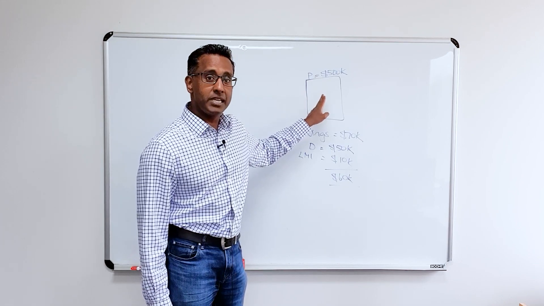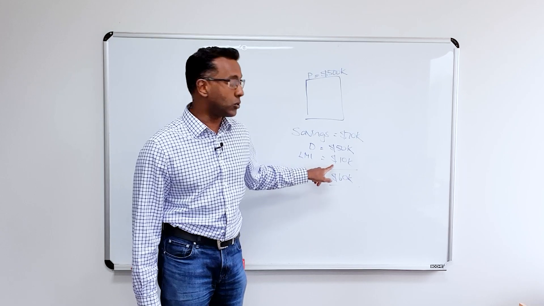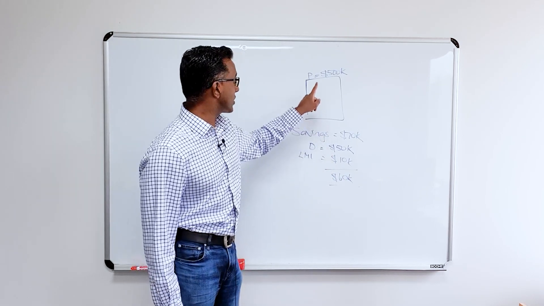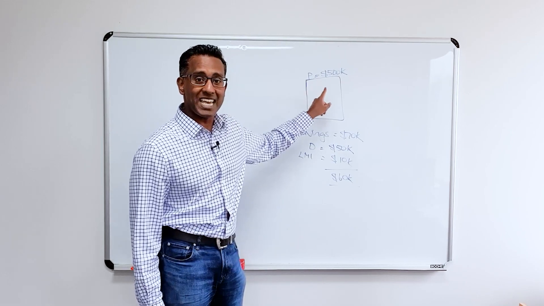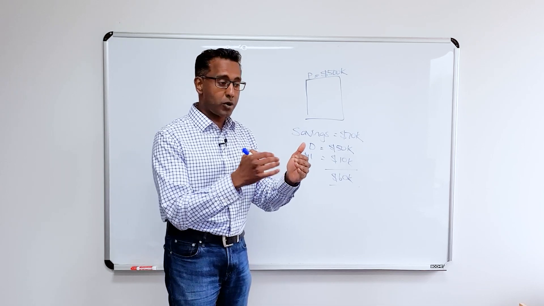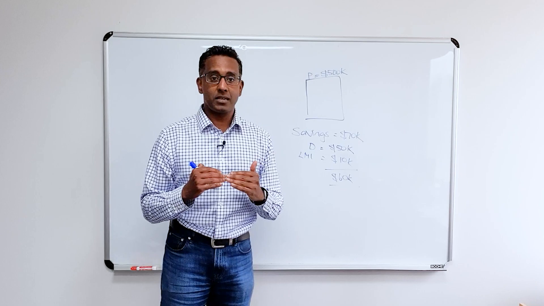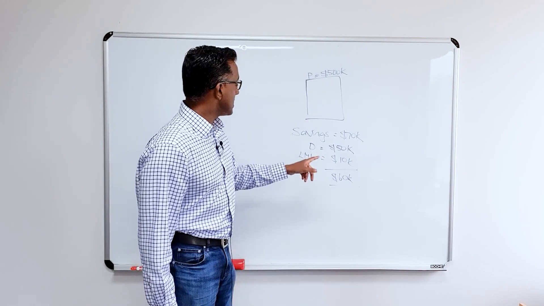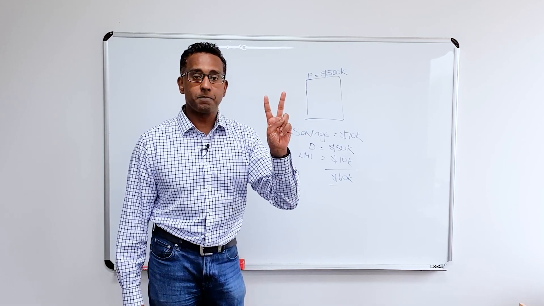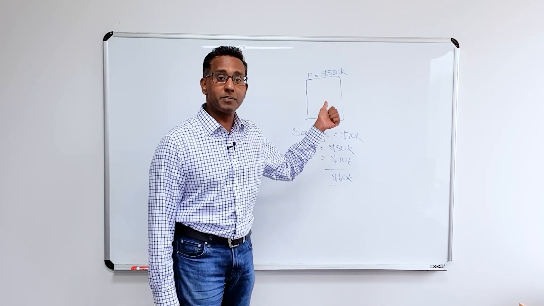But then the immediate thought is, yeah, but you've just paid 10 grand. What are you going to get for that 10 grand? Well, think about this. You're now into this property. This property needs to rise by 10K for you to get your loan mortgage insurance premium back. So it has to go from $500,000 to $510,000. And then the money you've paid, the LMI component, the property has gone up by exactly the same amount to offset that. Now, $10,000 out of $500,000 is what? 2%. How long do you think it will take this property to rise by 2%?